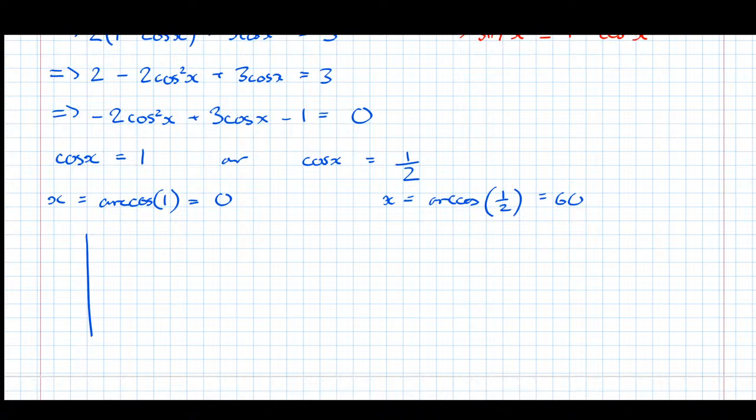So rough sketch of the graph. Arc cos means inverse, so that means exactly the same thing as cos to the power -1. However, it is terminology that you need to know. So you do need to know that, but it just means inverse. The reason that I prefer using the terminology arc cos instead of cos -1 is because in some uses of that power -1, it can mean inverse or it can mean reciprocal. So I try and avoid all the confusion just by calling it arc cos so people know what I'm on about.